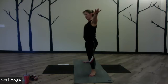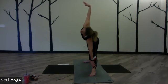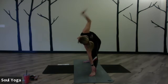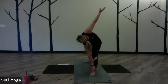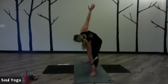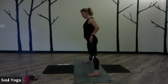Pulling those shoulders into your back. Straightening that left knee. Triangle, reaching down, opening up. See if you can reach back maybe a little more. Keep that chin tucked in so you don't hurt your neck. Good, let that right arm pull you up. Heel toe those feet out a little.